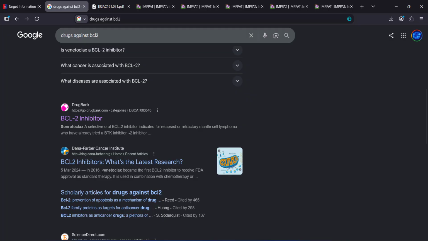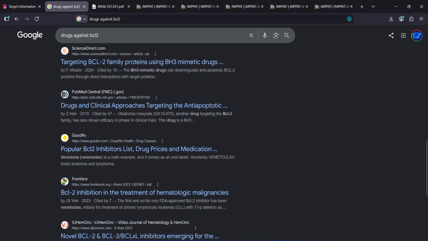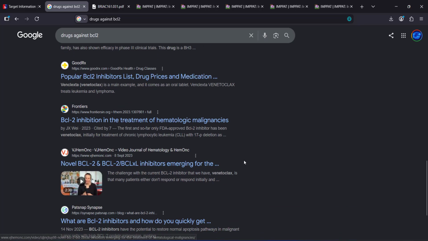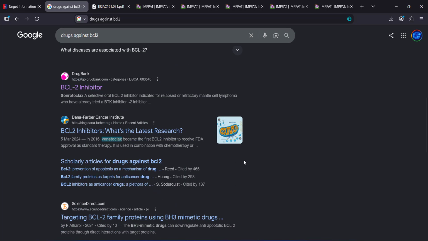You can see venetoclax as a drug acting against BCL2. Other drugs also act against this particular BCL2. This information can also be obtained through the literature.